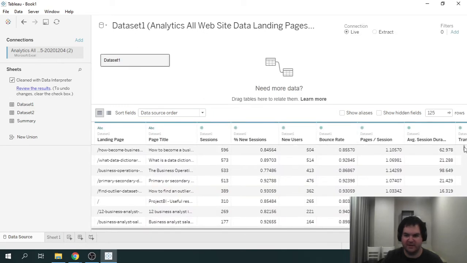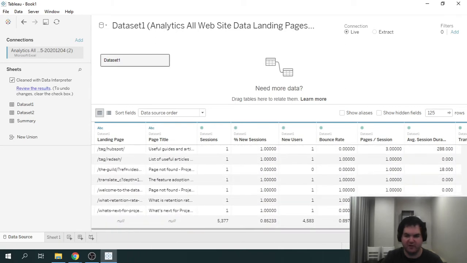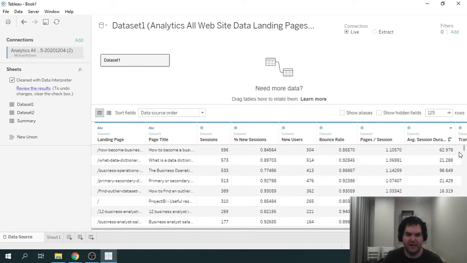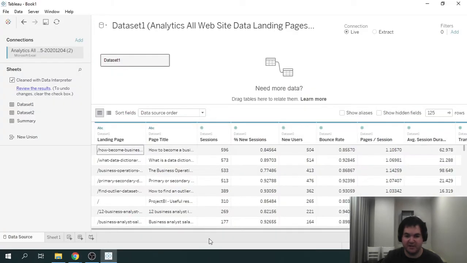And now what I see is those rows, right? 124 rows. If we scroll out of the bottom, notice I've got nulls here. It's basically the total row. So we're going to remove this soon. But basically I've got one row per landing page, with the page title, sessions, and all the data we had in the table in Google Analytics. Now, we care about sessions in this case. I want to do a Pareto analysis on sessions, so I can kind of ignore the rest.